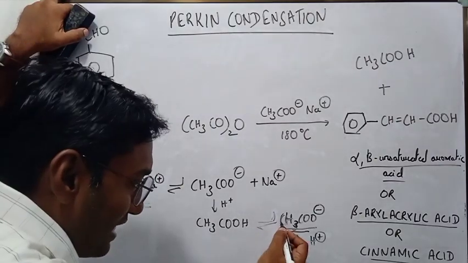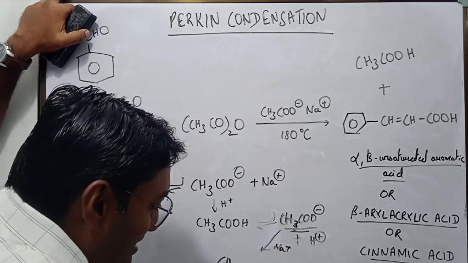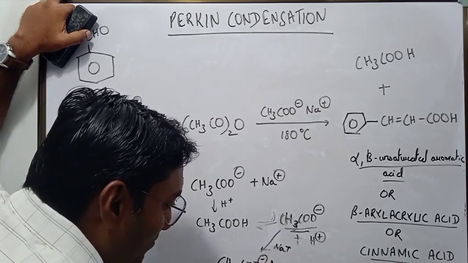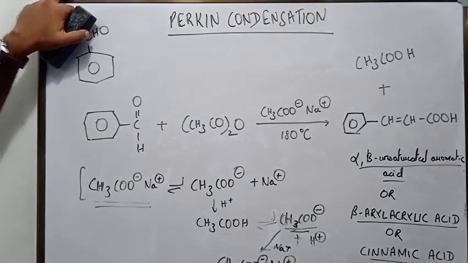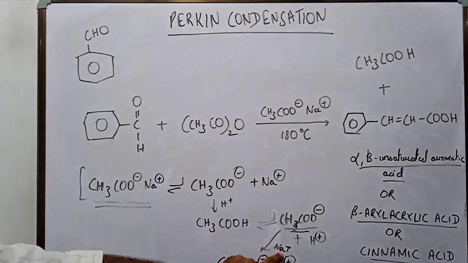Now this acetate ion can again combine with Na plus and it can again become CH3COO minus Na plus. Am I right? If not all, some of it may combine with Na plus and it would again become CH3COONa. That proves the second point, that it is restored. The catalyst does not take part in the reaction, it is restored. So these are the points that I wanted to state before stating the mechanism to you. I hope it is clear.